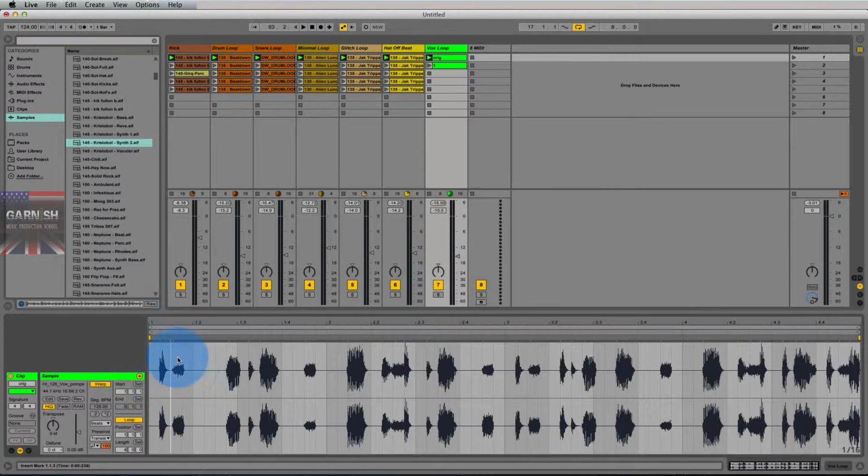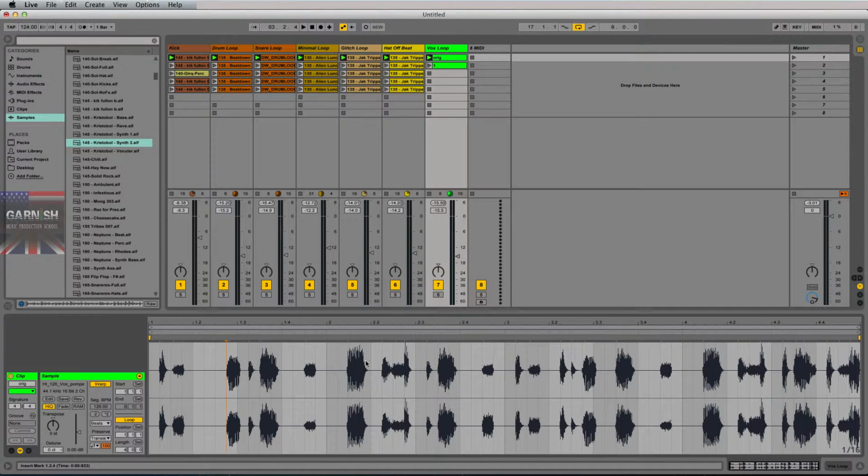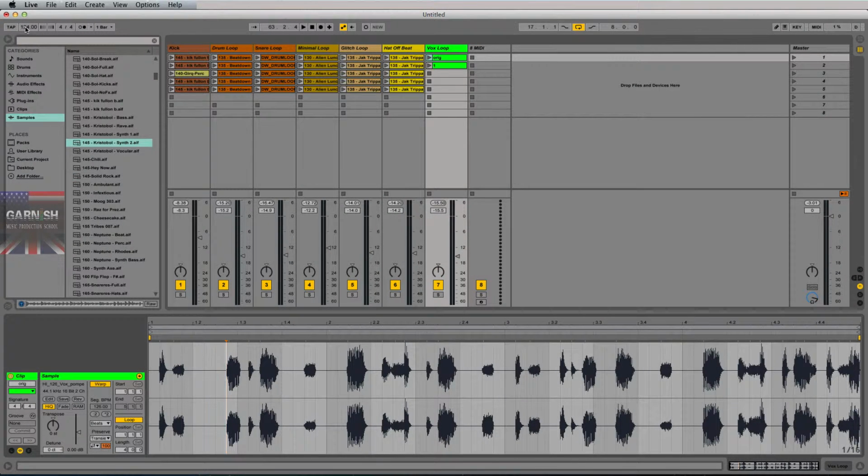These are 16 grid lines within this specific bar, and that's just the resolution I have set right now in my view. This loop is being measured using these warp markers. Ableton's going to take a guess at what the BPM of this loop is, and it guessed that it was 126, and it has aligned this vocal loop, okay, to my master BPM, my master grid, my master clock, that perfectly aligned clock in Ableton.